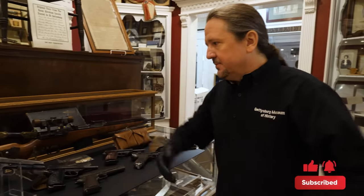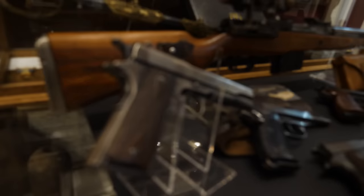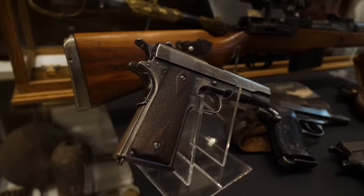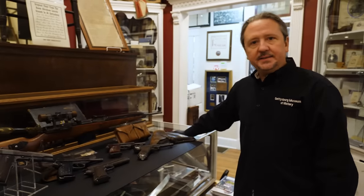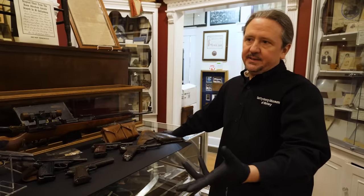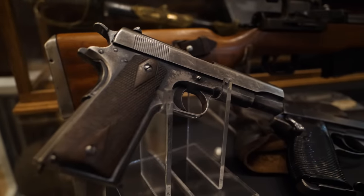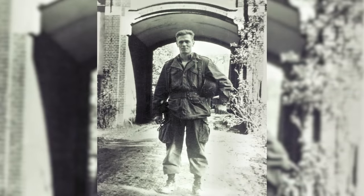And this is his .45, his 1911. We've talked about that before, but you can see it a little bit better since we got it out of the case. He carried that throughout World War II. He did not have it on D-Day because, as we know, he lost his equipment. He had two .45s and left one back in England. He trained with this one but did not have it at D-Day. The story is he got a brand new one right before D-Day and that's the one he lost with his equipment. Then later on he started using this one again, and that was his sidearm throughout most of World War II.